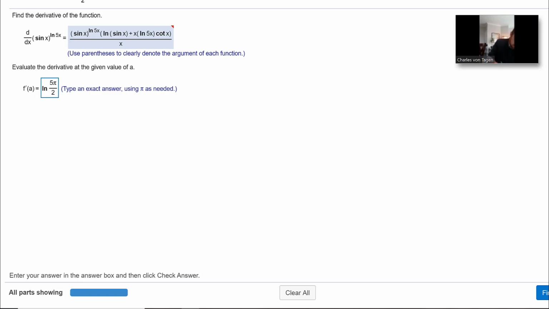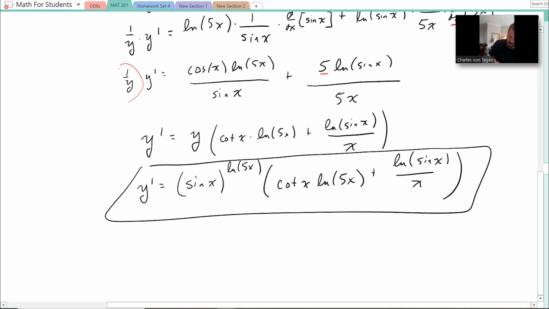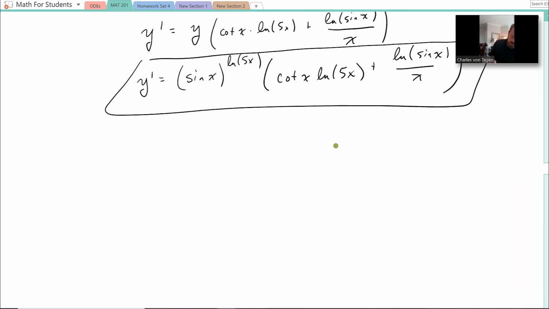The thing is they rewrote this part here. Sorry, it's a little hard to see that. They rewrote this part here by factoring out an extra factor of x, but you don't have to write yours that way. So this is a perfectly good place to leave your answer. If you wanted to make your answer look like theirs, you would multiply this expression right here. In fact, let me just copy this.